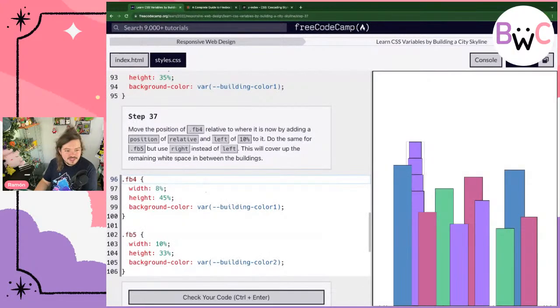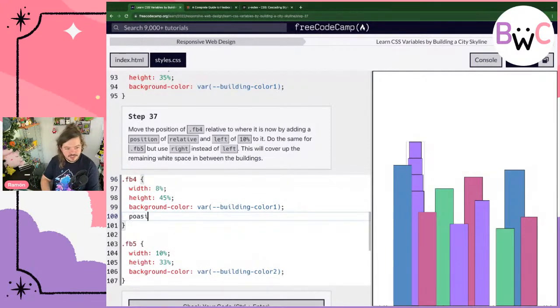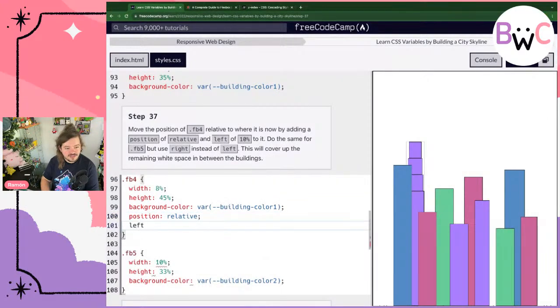So we're going to move the position of FB4 relative to where it is now by adding a position of relative and left of 10% to it. We'll do the same for FB5, but use right instead of left. This will cover up the remaining white space between the buildings. So position is going to be relative, and we'll have a left of 10%.